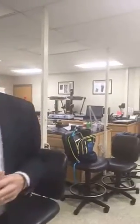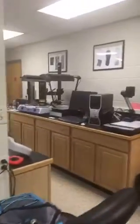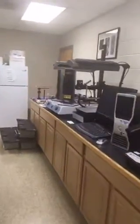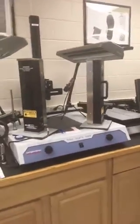Over behind me is a photo box which has a Rubis camera. The Rubis camera is a high-resolution camera used to develop fingerprints, trace evidence, and biological evidence using alternative light sources. The camera is currently not on it because it's locked up. It's a rather expensive and delicate camera, but our students train on that and learn how to use it. In fact, some of the fingerprint impressions we have gotten off of different items have better quality than what you would find dusting with fingerprint powder or utilizing chemicals.